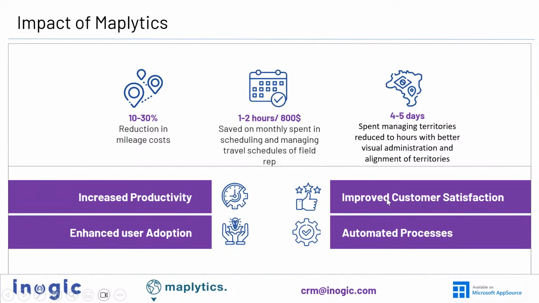Lastly, there's also territory management. Earlier, there were a lot of pie charts or Excel sheets through which managers used to understand and handle their territories. Now with Maplytics, you get a territory management tool wherein you can see exactly where your territories lie, how many accounts or records you have in them, and how to move about it.